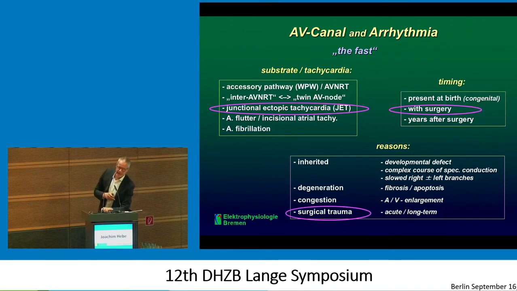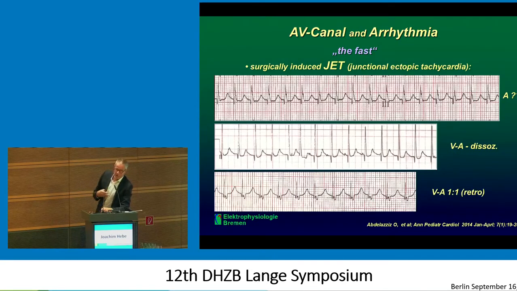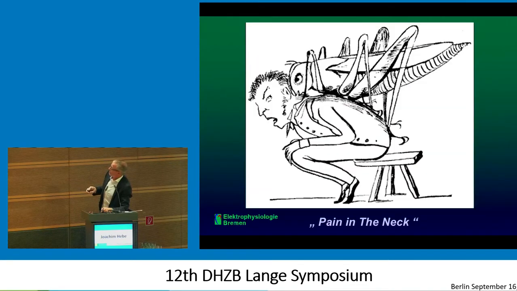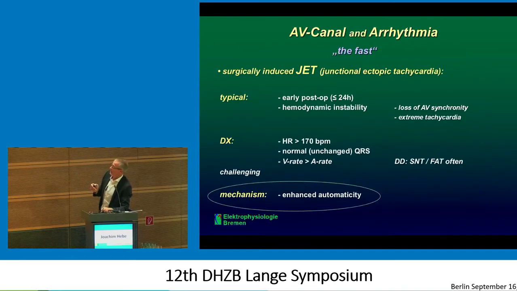And thinking about the fast, it came to my mind, first of all, the pain in the neck issue. This is CHET, postoperatively acquired CHET, and everybody working on the intensive care unit from the conservative side or from the surgical side knows these problems. We know the EKGs, out of time reasons I don't go into details. Everybody knows narrow QRS complex, sometimes VA dissociation, sometimes they are connected. So these are old rules. Let's say VA dissociation as one of the requirements to make the diagnosis of CHET, but it's not. We know there are different conduction situations towards the atrium, but anyway, it's a pain in the neck situation because it is a life-threatening arrhythmia we can have in the early postoperative period.